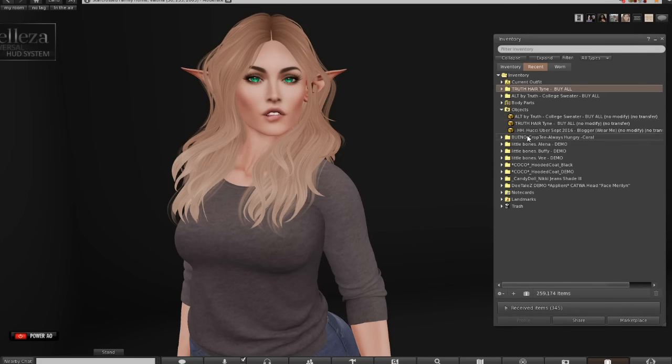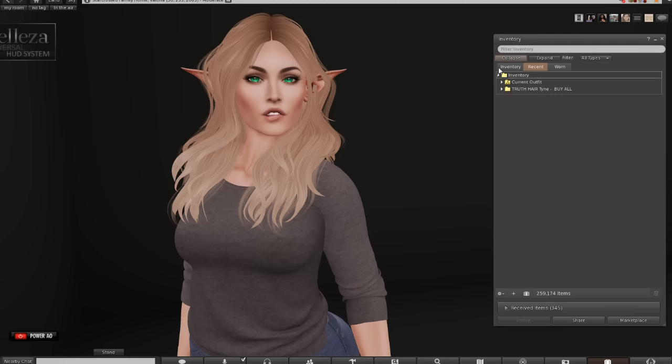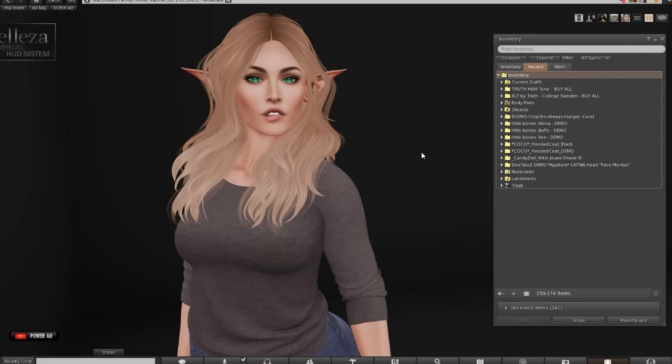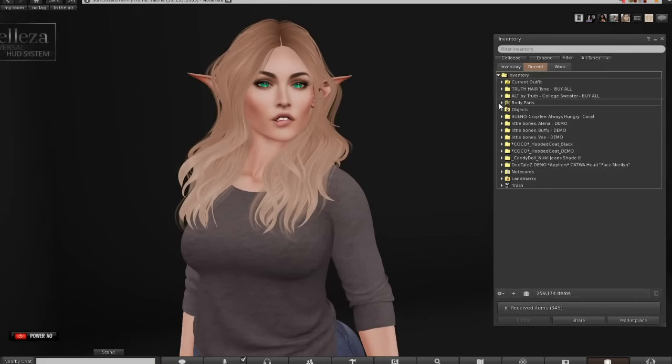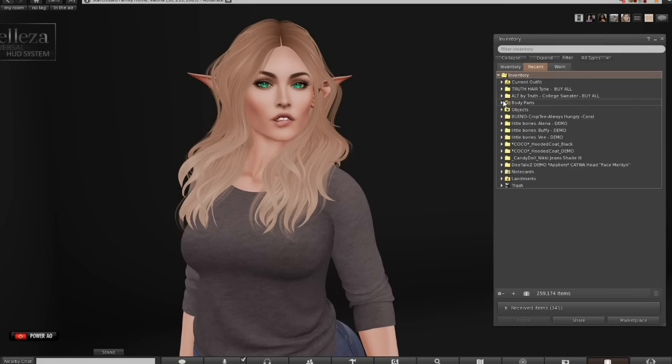Alright, what's this? Gee. Looks like my bracelets were not delivered, so I'm gonna have to go and play with their redelivery system, which sucks. I bought bracelets as well. What's in here? Is it in there? No, it's not in there. Great. I had wanted to wear these really cute bracelets and necklace from Lux, but I guess Leg did not deliver them. That sucks. Oh well, that's okay. I'll get it another time.